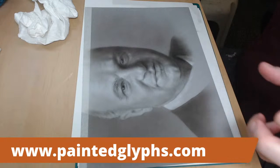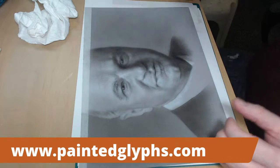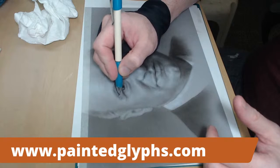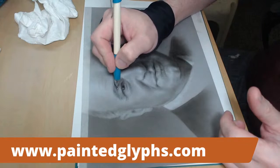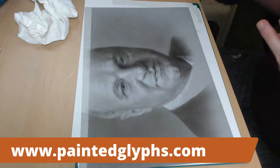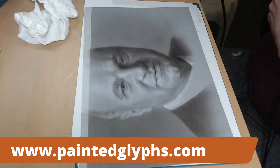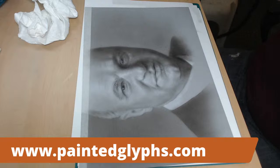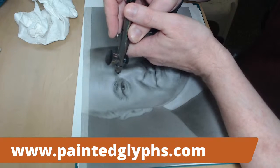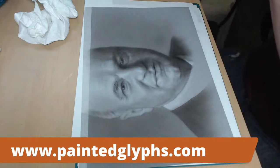Now, some of these negative shapes are really thin, so I'm just going to come in with the Fons and Porter. Now remember, the Fons and Porter can give you a nice hard edge, but it can also give you a soft edge and a light touch if you give a very light application, light pressure, just like in digital art. If you go light pressure with the new pressure sensitivity, it works really well. I have the dark mixture in this airbrush, and ever so lightly, I'm just going to dust this in certain areas, just to bring this together, right?